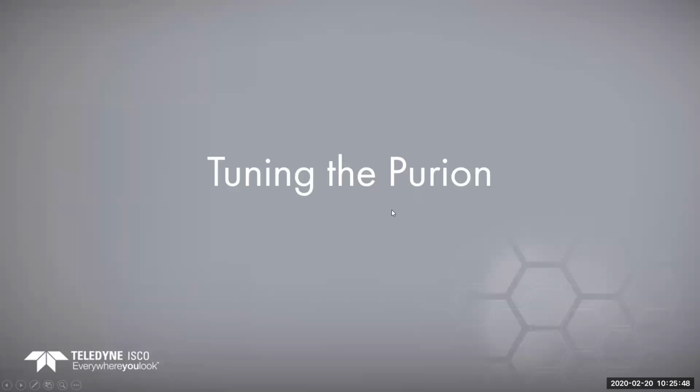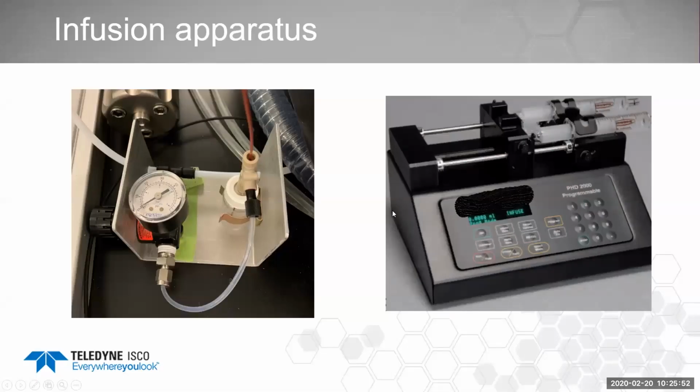So now I'm going to get into potentially tuning the instrument itself. So if we tune the PurIon, this is one of the things that we're working on internally, but it's something that I want to make sure that you're aware of, that is something that you can do or ask about. This is the device that I typically use for tuning our mass specs on installation. This is also something that you could use as well. Most people that are doing mass spec are using something of this nature.